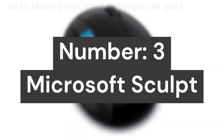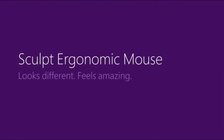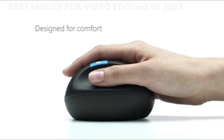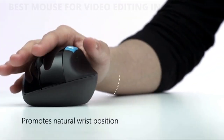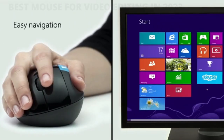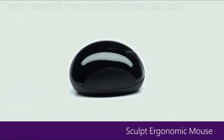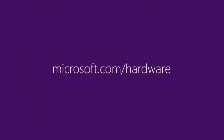Number 3: Microsoft Sculpt. The advanced design of the Sculpt Ergonomic Mouse maximizes wrist comfort while making navigation effortless. Shaped to encourage a more natural hand, wrist, and forearm posture, the Sculpt Ergonomic Mouse helps prevent the pain of repetitive stress injuries. The advanced ergonomic design with thumb scoop encourages natural hand and wrist postures. Mouse angle and height are designed to place the wrist in a comfortable position. Microsoft Track technology gives you precise control on virtually any surface, plus a Windows button for one-touch access to the start menu.